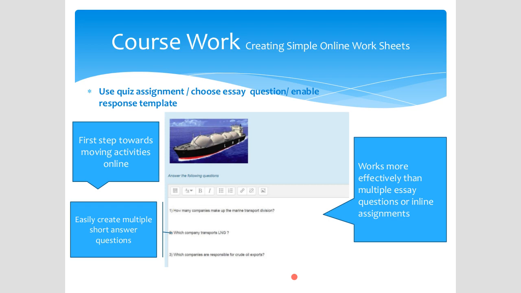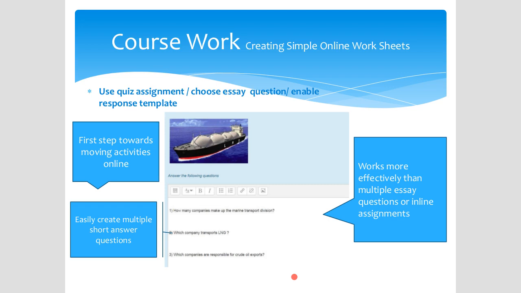So what we had instructors do, we directed them just to the quiz assignment and choosing an essay question, and then simply enabling the response template. And that way they could put several questions in one essay question instead of doing across several essay questions. That way they could simply check if it had been completed and mark as such complete or incomplete.